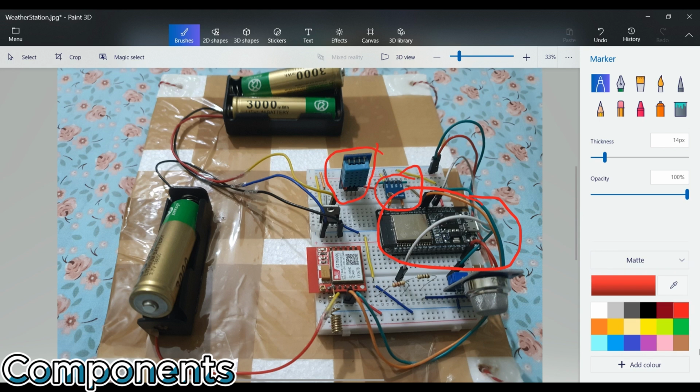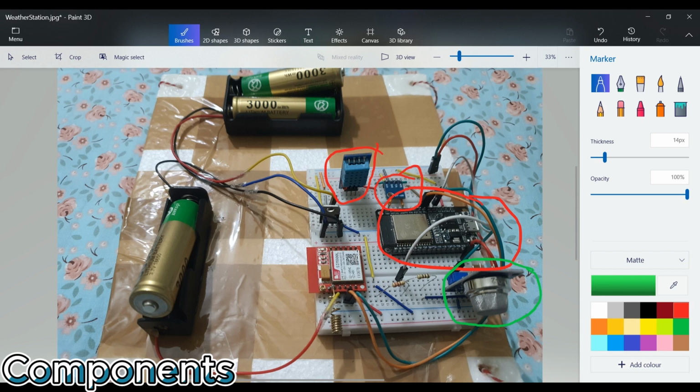For monitoring the composition of gases, the percentage of gas at different atmospheric levels, I have used the MQ2 gas sensor over here, as you can see. But remember one thing: the MQ2 gas sensor consumes a lot of power, so you must ensure that your power supply is capable of supplying all these components along with the MQ2 gas sensor, as it consumes a significant amount of power, I should say more power than the other components here, as you can see on the breadboard.